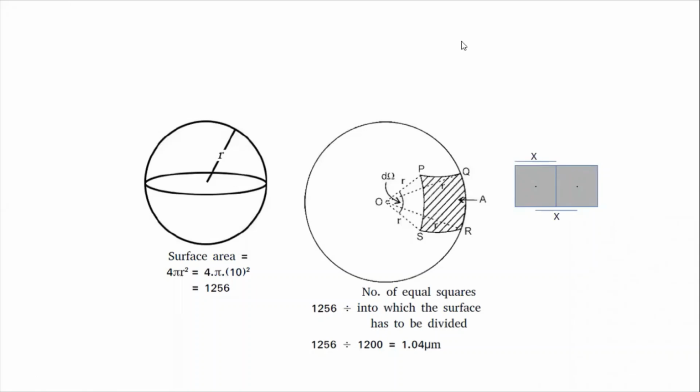I'll just repeat the question and then you can explain how you got this answer. So we have a nucleus with a radius of around 10 micrometers. There are integral proteins, or let us say NPCs, whatever it is. It was given that there are 1200 NPCs. They might replace NPC with some integral proteins, or say something else. Then the question was, what is the distance between two NPCs? Yes, Shruti, over to you. How do you explain this?